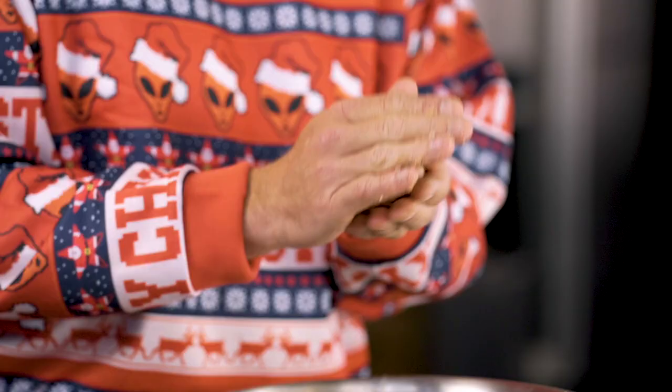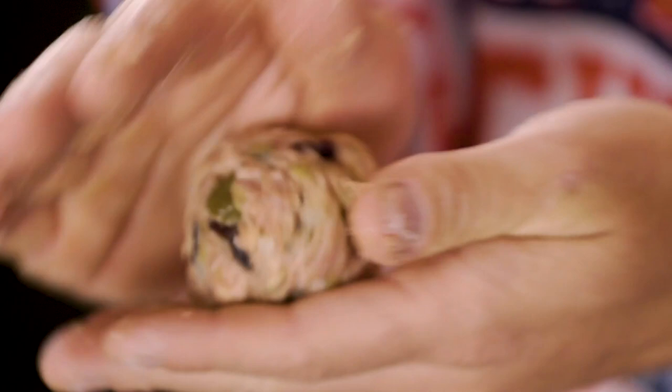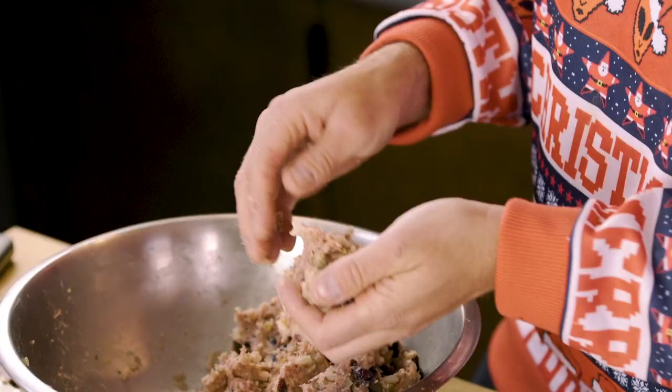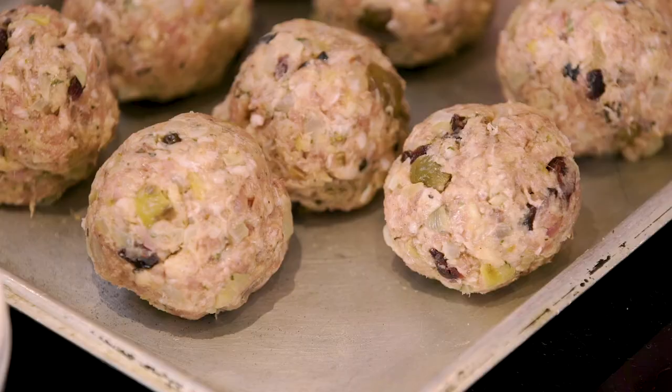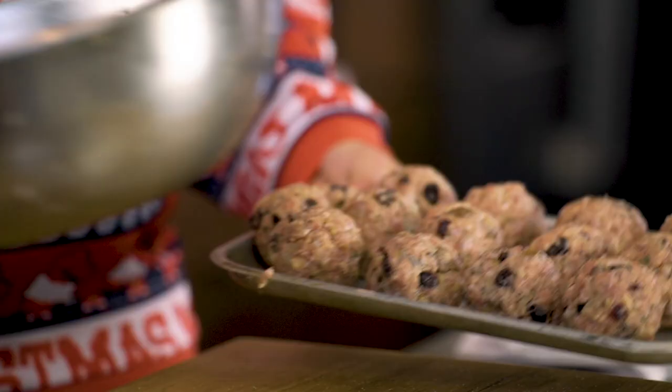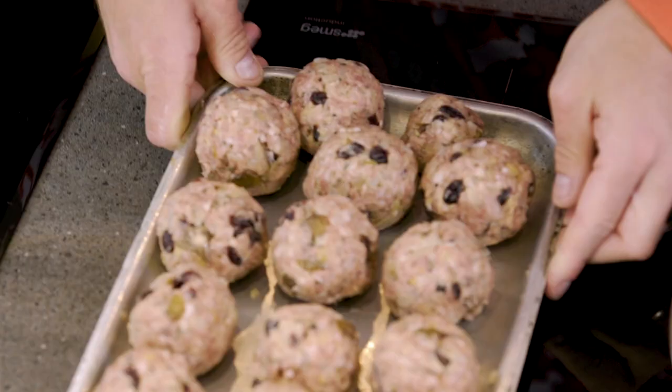Work it a little bit with your hands and you'll feel the mix become tighter. Grab a handful and roll it into a ball — I'm gonna do it a little bit bigger than a golf ball. My estimate is I'll get 12 out of this. Now you can make these a day before you need them — roll them up, put them onto a tray, cover with a bit of cling film, and stick them in the fridge.